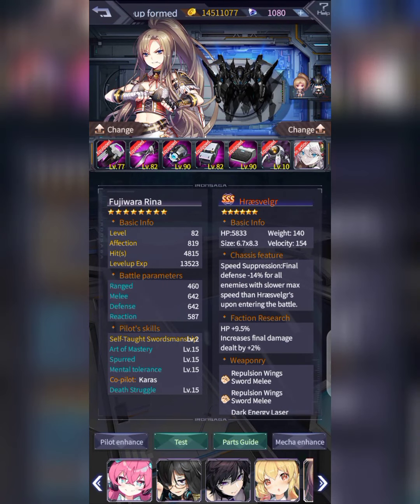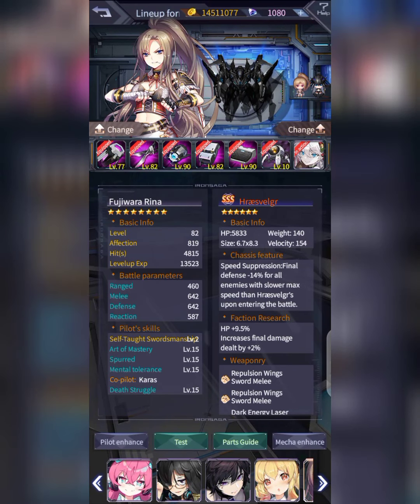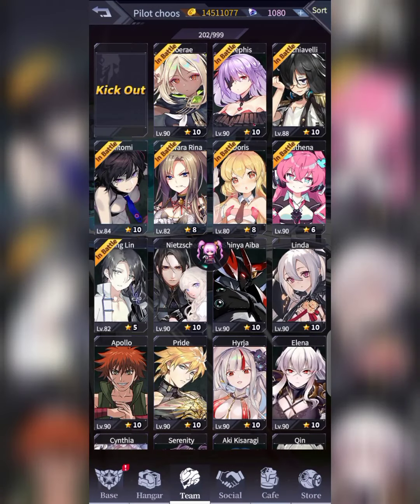Anyways, we will now be moving towards the big hitters. Let's go to Nate. We will grab Nate. This build will be a full burst attack build.